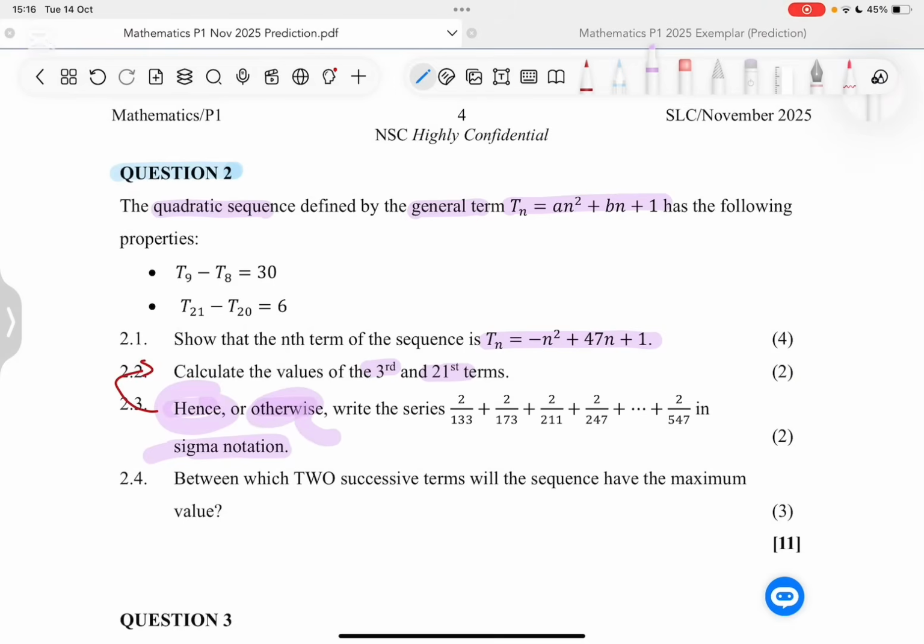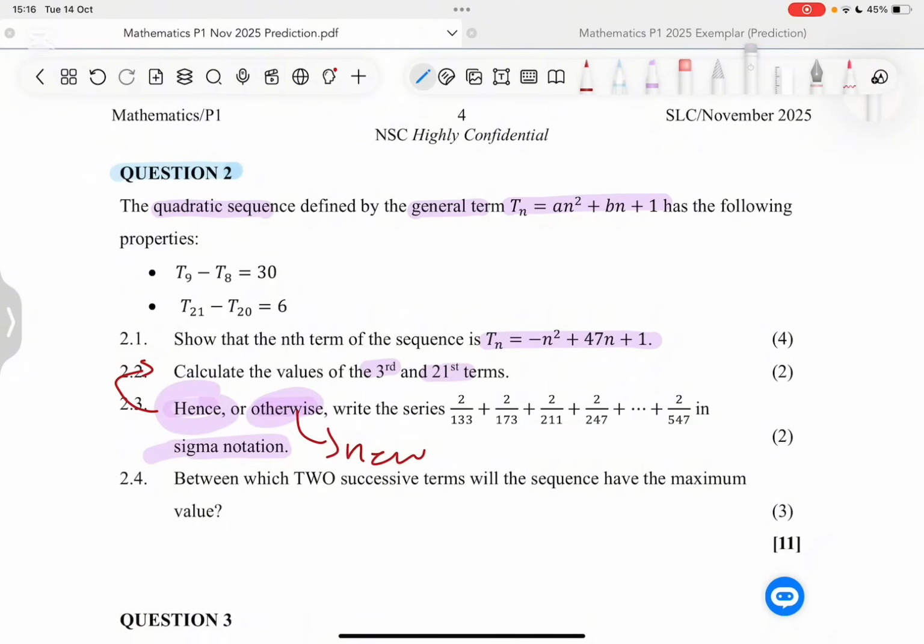Otherwise would mean that you can use a new method, any other new method that you can think of. But I'll advise you that sometimes it's easier to stick with hence, meaning to use what we have from the top, because usually it will be a shortcut. So, the 2 marks there will help you. But an otherwise method usually would be a long method where you start to do new things, and it could be outside of 2 marks. It could be something that takes you too long. But without wasting time, I think now we have to pay attention to the series that we are given.